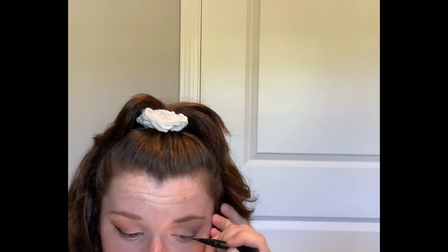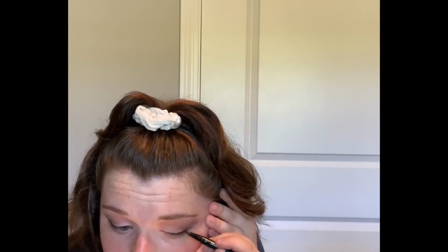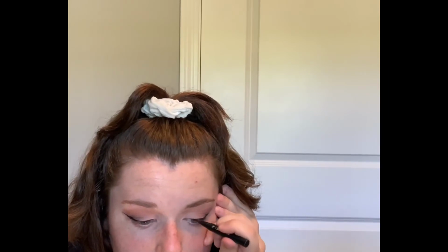Okay, so it's definitely not perfect at all, but this side always comes out better than this side. I have no idea why. Okay, so winged liner definitely isn't looking the best, but I am a stickler for falsies, so we're gonna go in with some falsies.